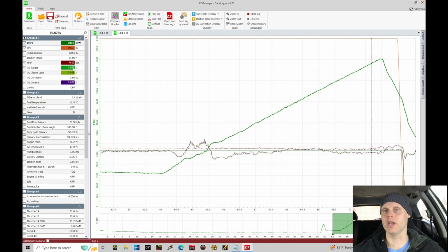Now, I am not going to go in and touch up the main fuel table. I'm going to leave the main fuel table alone. We're going to go through again all of our changes with the variable cam control, watching what this O2 correction is doing pull to pull, get an idea where we're at, and then we'll do our final blend and then touch up the main fuel table.